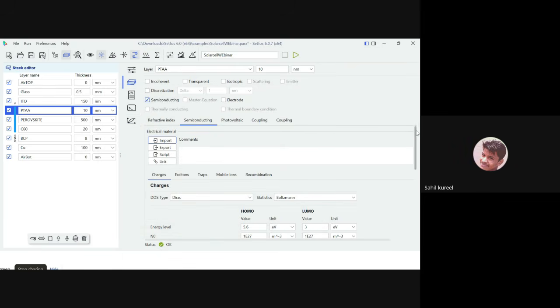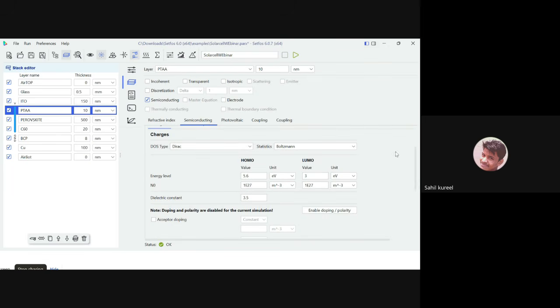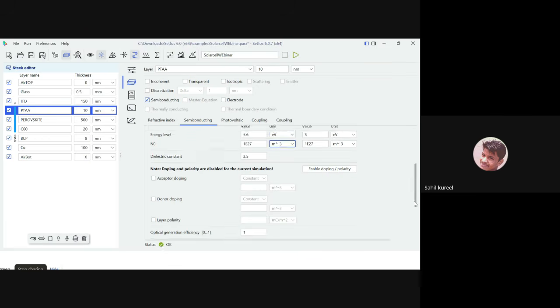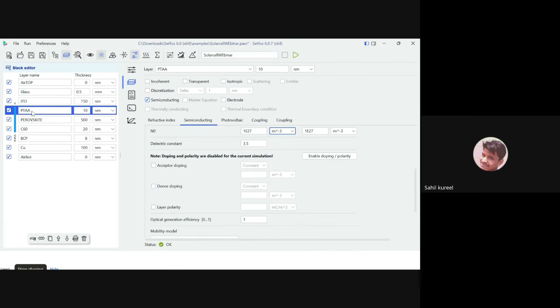One minute. Like energy levels, you can see barriers, HOMO-LUMO values in a band gap that you have listed, effective density unit-wise, dielectric constants, and how the doping works with this layer, the STL and perovskite, how they accept holes and how they block electrons. Those features you can provide.